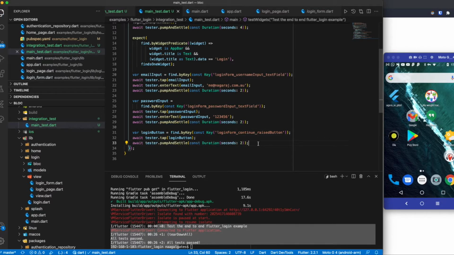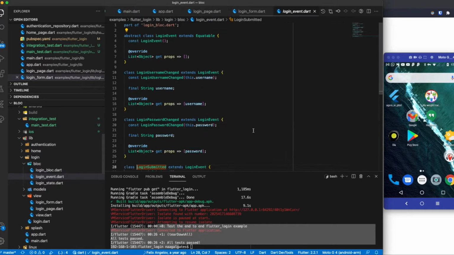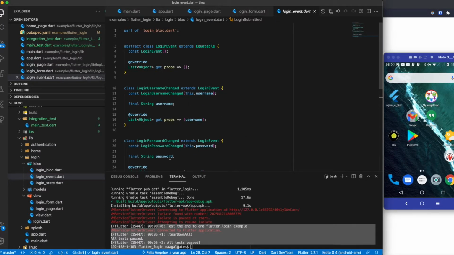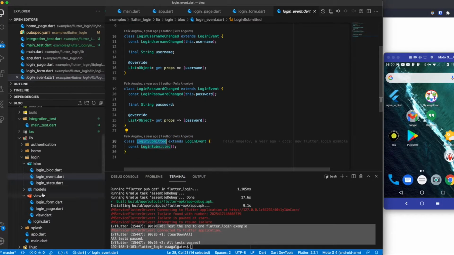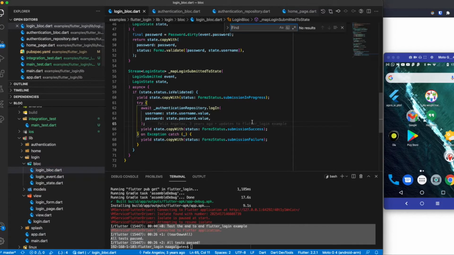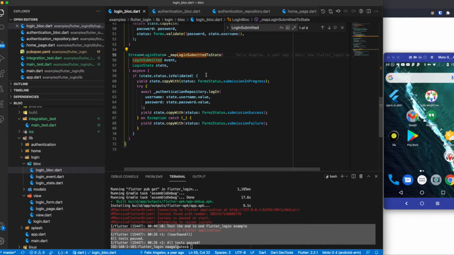Before seeing what will be the next screen, I'll explain what happens after we click the login button. Whenever I click the login button, the login submitted event is called, and in the bloc, whenever this event is fired, I am calling map login submitted, and we are checking the status.